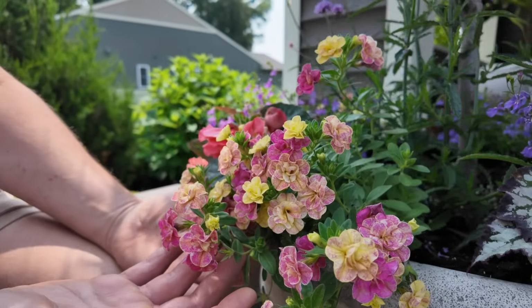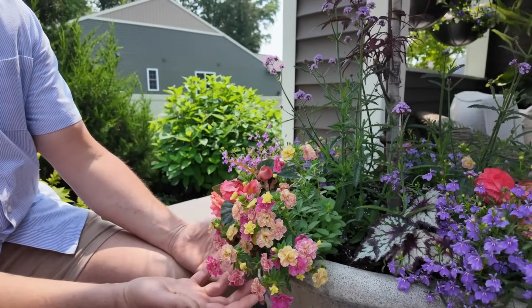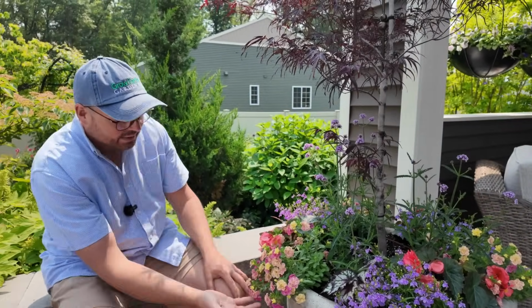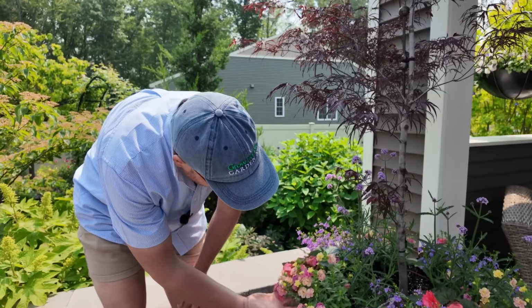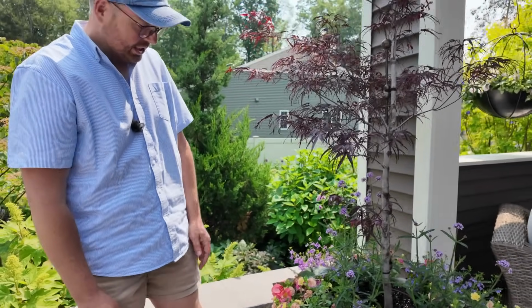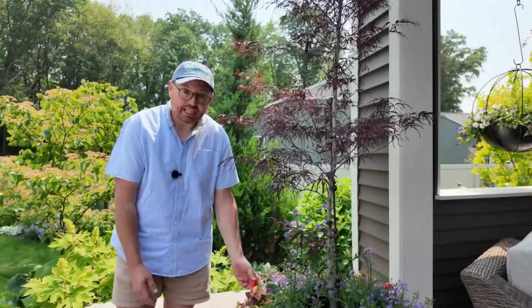I believe that's Super Bells. Look at that. I didn't realize there was going to be so much yellow in it, but I don't mind. I believe the magic is that they change color when I was trying to look it up, but it is thick. It's gorgeous. Laden with color. Yeah, more Double Delight Blush.